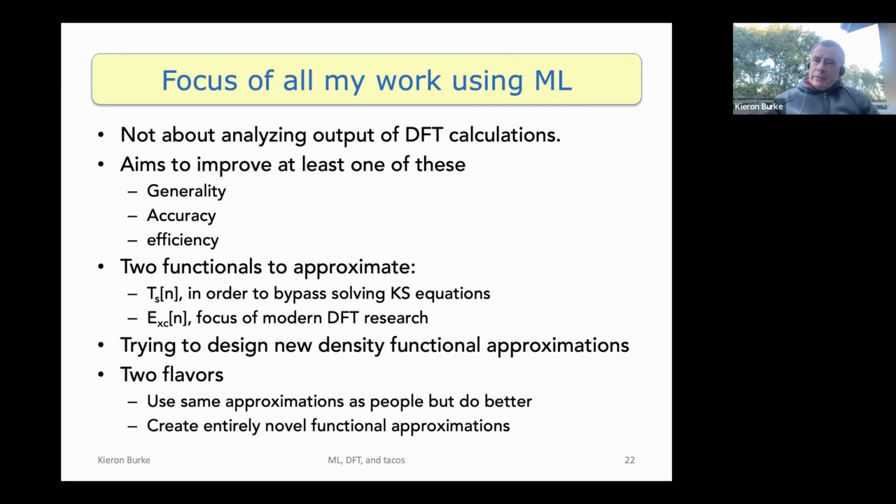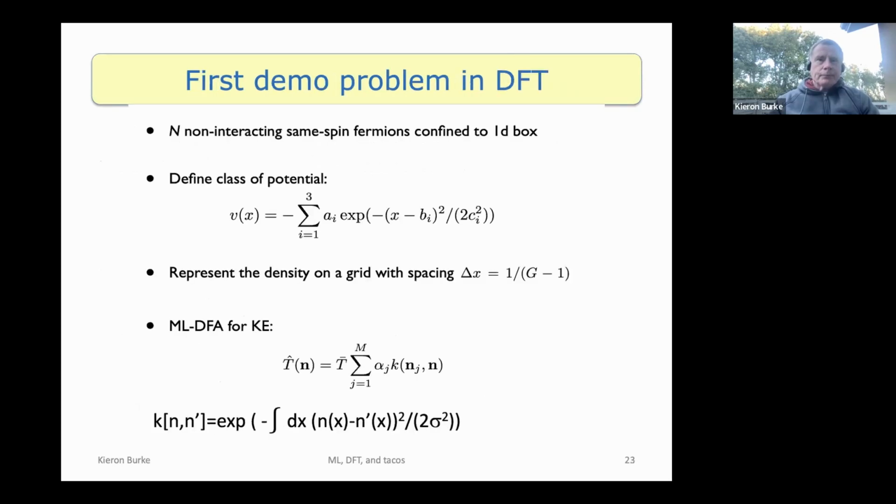And I think of two kinds of things people do in this area. You can take the approximations that we currently have and try to make them better. Or a lot of my work has been involved in using machine learning to find entirely new functional approximations that do things that we can't do right now. So the first problem we looked at, this was at a meeting of the math institute at UCLA, and I ran into Klaus Robert Mueller, a very nice guy. Some beer was consumed, some bets were made, and then a very good postdoc of his, Matthias Rupp, and a good student of mine, John Snyder, were at the institute for 3 months, and they hacked away at the problem.